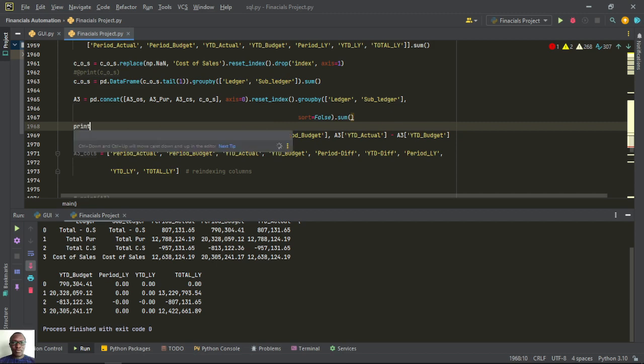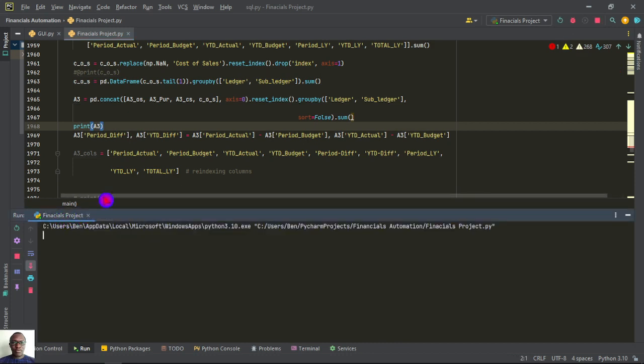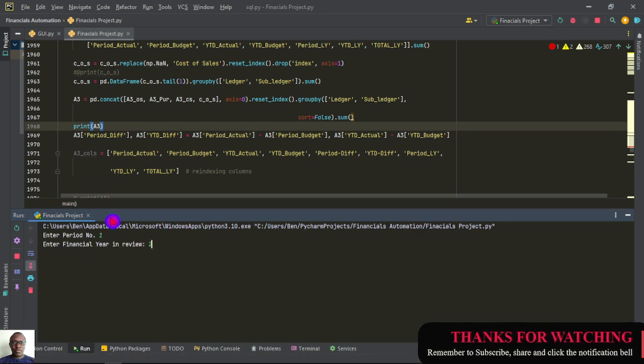Let me print A3 and run that code. So it still uses period 1. It's a bit slow. Period 1.